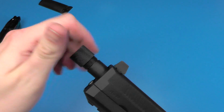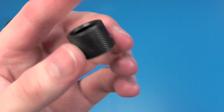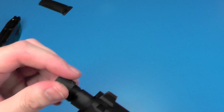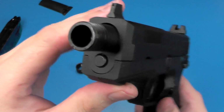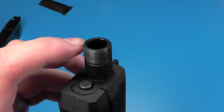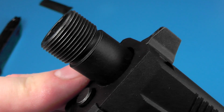On the front of the barrel, you have a pretty nicely machined thread protector. I do believe that this is 16mm clockwise. And in the, let's see, which light can I point in it? Well, none of the lights are giving me, but you can kind of tell that there's fake rifling in here, which is a nice feature.